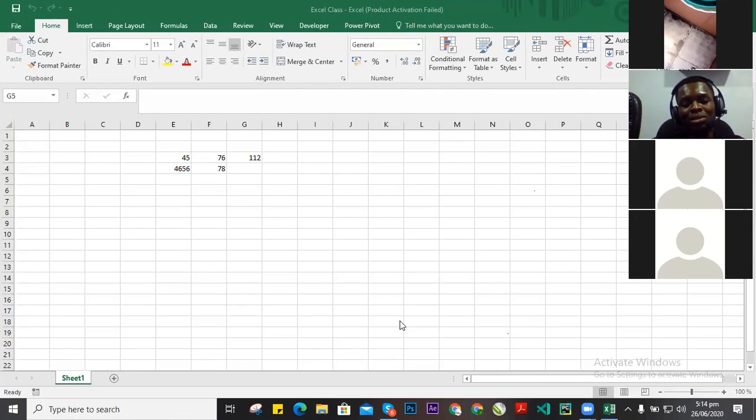Sometimes you can be doing some calculations or some analysis on Excel and you might be having errors. So how do you check for errors? We are going to see that tomorrow. Those are some of the things we'll look at: how to use formulas, how to use functions, how to use the sum function, how to calculate automatically, statistical functions, range finder, and error checking. Okay, so that's it for today. Tomorrow we'll meet by 4 p.m.